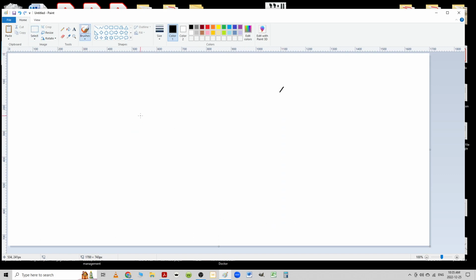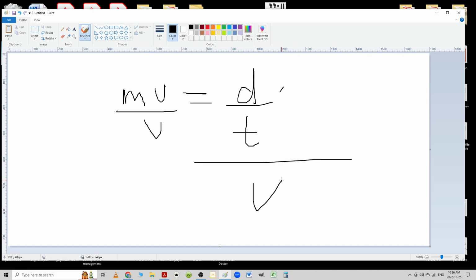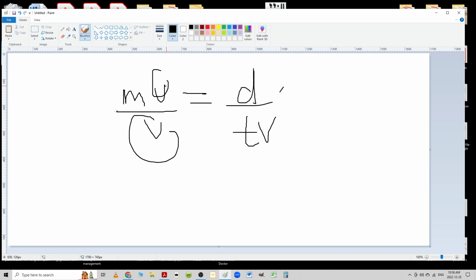That'll work, but if you have a weird equation, let's say you've got, this is just a made-up equation like this, distance over time. Let's say you've got a situation like this, and I want to get mass all alone, and I divide by v here. I must divide this whole thing by v. And it will confuse some students. Some students will put it just here, which actually ends up working fine. And so if you're good at that, you understand. But in reality, it's dividing this whole fraction.